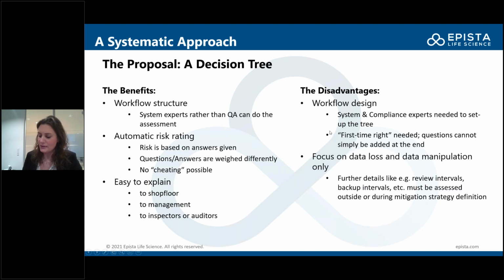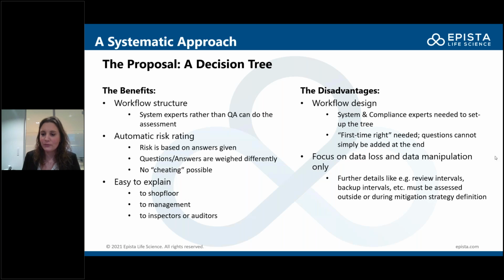Second one, something that I, of course, hear a lot. Again, you've not seen the full tree, but even if you did, not everything is going to be covered in that one tree and all the questions that you have. So there's a lot more to it. When we are talking audit trail review, of course, you also need to think about what your audit trail review frequency is. Do you do that every 3 years? Well, then it's probably not a good mitigation measure.